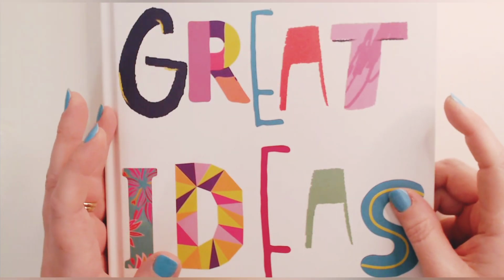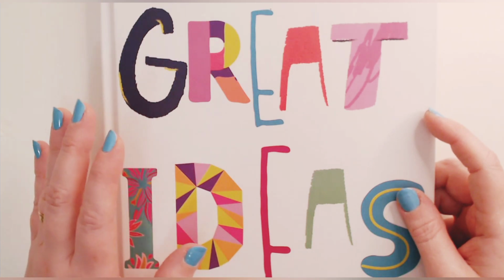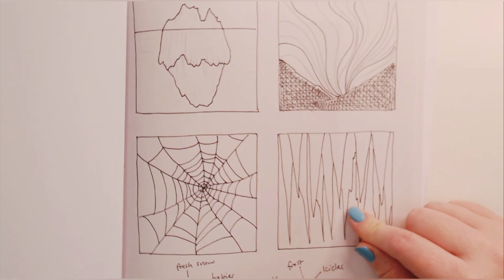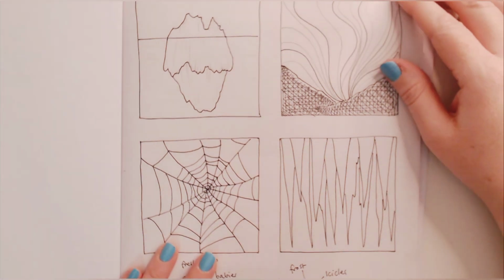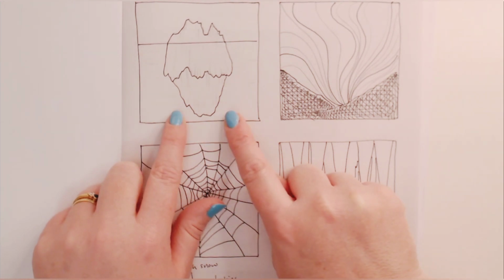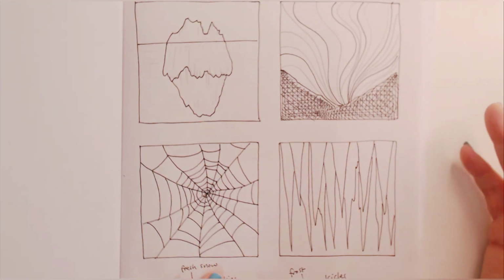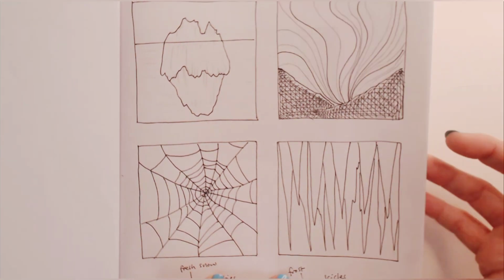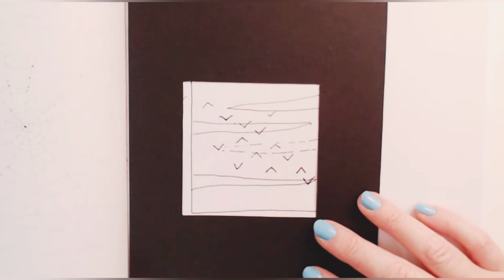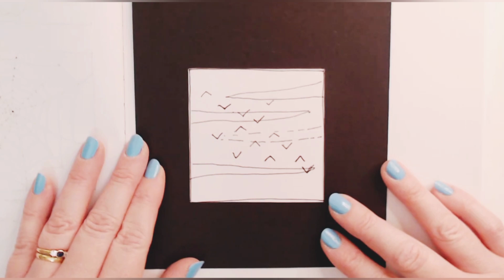Okay, so I've spent quite a long time thinking about our prompt for this week, and in all honesty, I really struggled to come up with a good idea. I was thinking back to our ideas for the cold colours prompt, and the idea of using sheer fabrics that I talked about with the iceberg idea and the icicles idea. And I thought I wanted to play around with that. So the design I've come up with for mine this week is this. So I know it doesn't look much. I'm hoping it's going to be more exciting as we get into it.